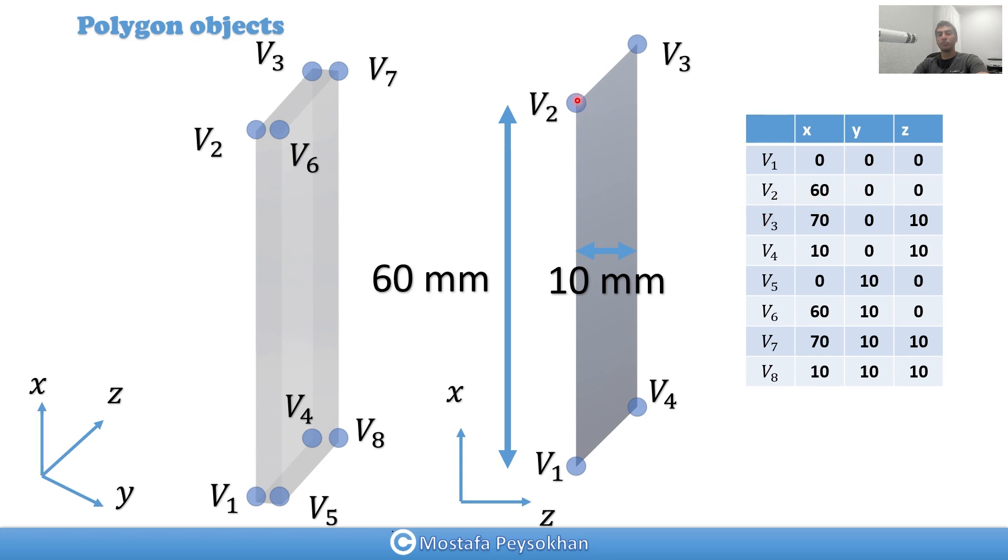For V2, which is vertex 2, the only thing that is different from V1 is that I move in X direction. So X is 60, which is the height. Y is 0 and Z is 0. For V3, the only difference from vertex 2 to vertex 3 is that I move in Z direction and in X direction. Both of the coordinates I need to add 10 to them. So for V2 X we're going to add 10. Y is 0 for all of them, and Z we're going to add 10. So we are here. For V4, the main difference between V1 and V4 is that we move in Z direction and X direction, 10 and 10. So V4 is 10, 0, 10.